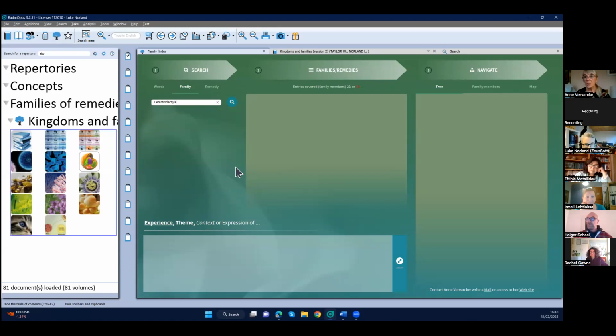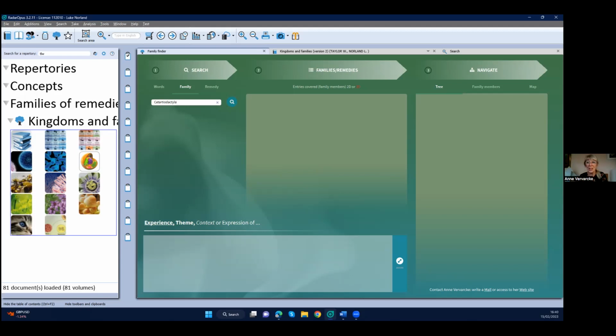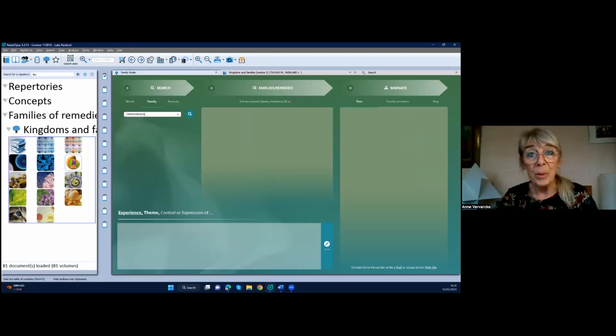I think people know how to work with the Family Finder, and if not, you made a few very nice video clips to help people navigate through the Family Finder. And it's actually very simple. As you say, it is all on one screen. You see everything. And version 2 is an update of several different things. I saw the statistics. Where there were 142 families or groups, in homeopathy we call everything a family.